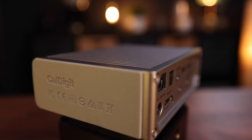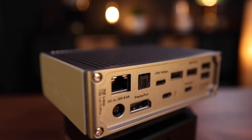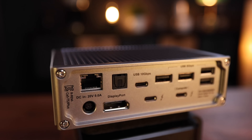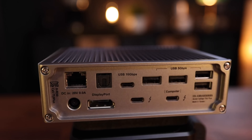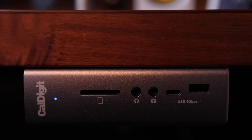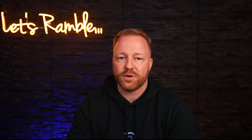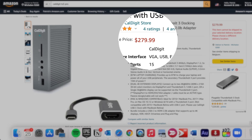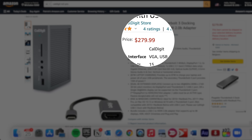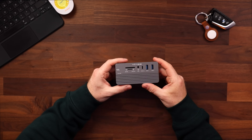Thunderbolt drives are going to be amazing to use with the new M1 iPads, but there's one issue — the iPad only has one port. You would have to invest in a Thunderbolt hub if you want more than just the one port while still being able to use the Thunderbolt drive at full speed. Something like the CalDigit TS3 Pro, which I've been using as the main hub for my 16-inch MacBook Pro. But if you add the price of the LaCie and the CalDigit together, you're looking at a pretty hefty investment — and the CalDigit is pretty heavy and not that portable.